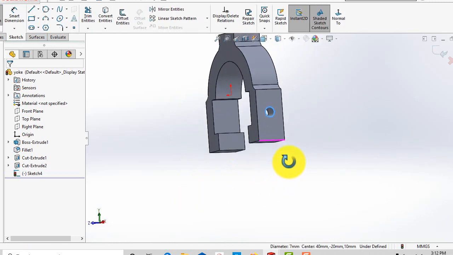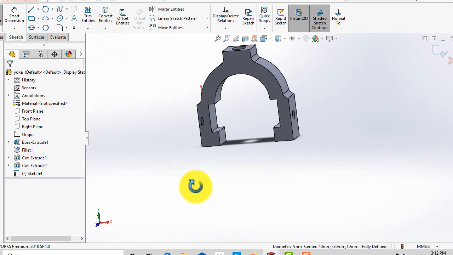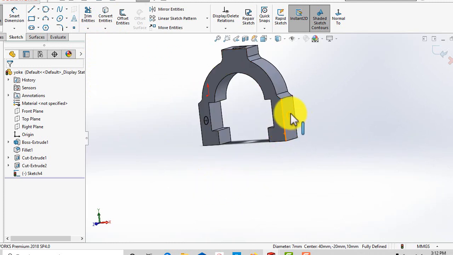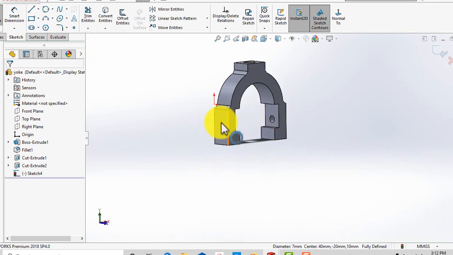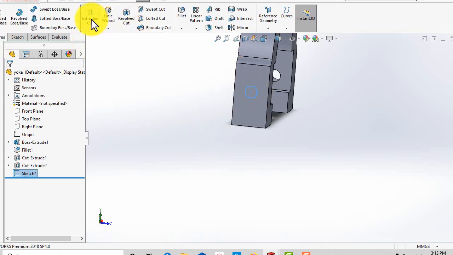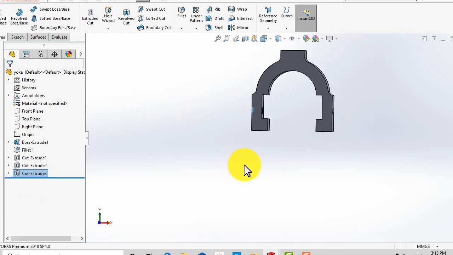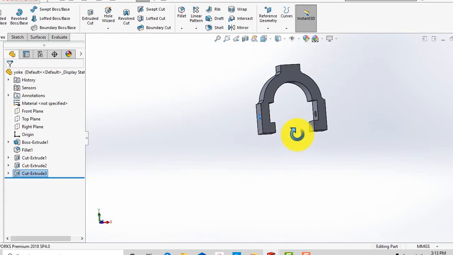We select that sketch that we want to convert, and then press convert entity. You can see that sketch is copied on that face. Now we can use that sketch for the same purpose, extrude cut, and we can do an extrude cut over here as well.